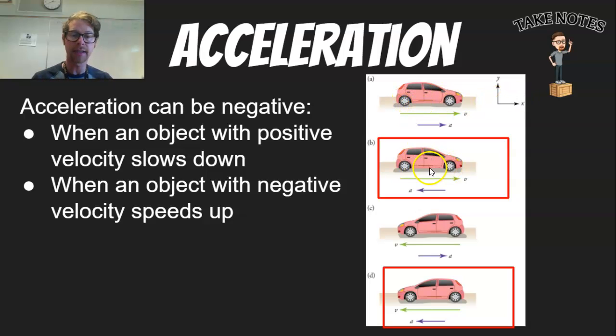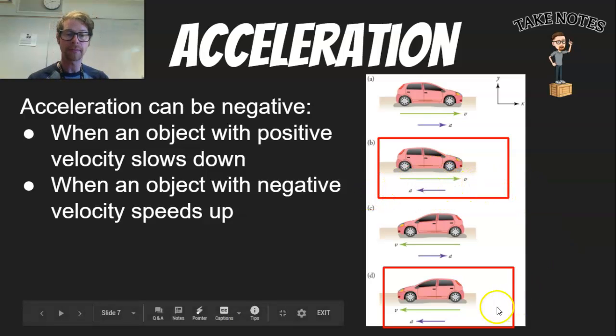But in this case, and I highlighted the 2 negative acceleration cases, it's moving in this direction, but it's accelerating in the opposite direction. So this is a case of a car slowing down, right? The car is slowing down, so its acceleration is actually in the opposite direction of its motion. Or it is speeding up in a negative direction, right? So we said that right is positive, so left is negative, and if it's speeding up in that negative direction, its acceleration is going to be negative.